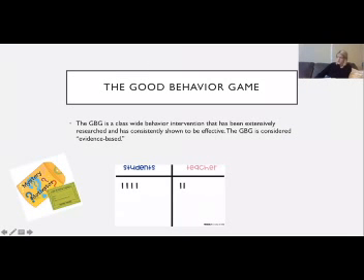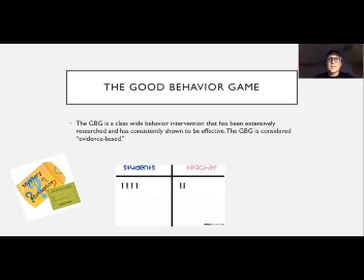The very last strategy of today, and then we're done, is called the good behavior game. And this is an evidence-based intervention that's been heavily researched to be shown effective. And it can be done with a whole class, or it can be done with a small group. What we tend to do is you could have a little portable whiteboard that you carry around with you. You can do this as a substitute even, or you can use the big whiteboard and you can have students against teacher with tally marks.